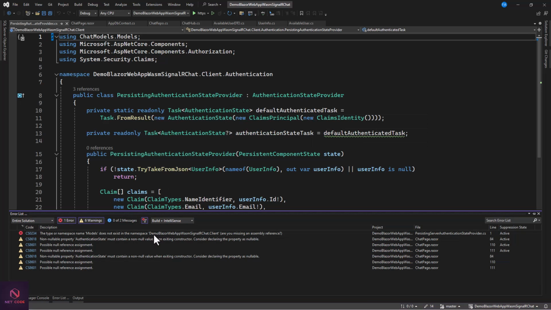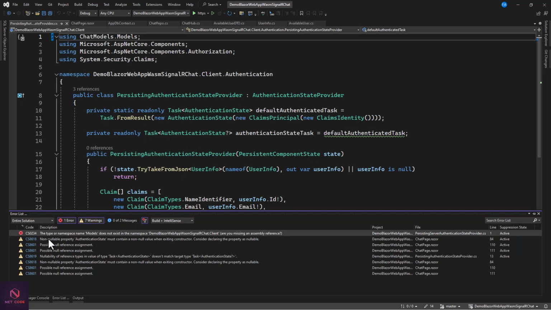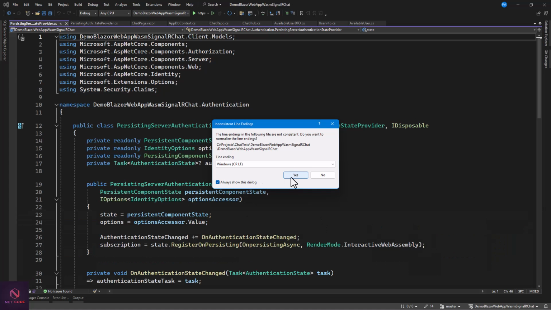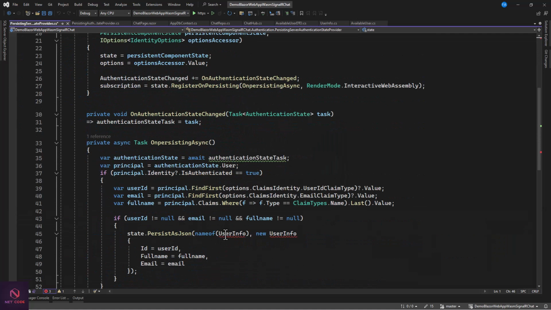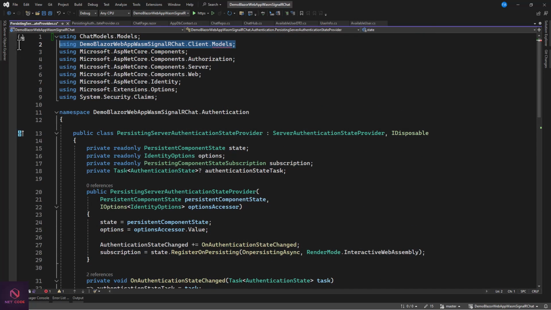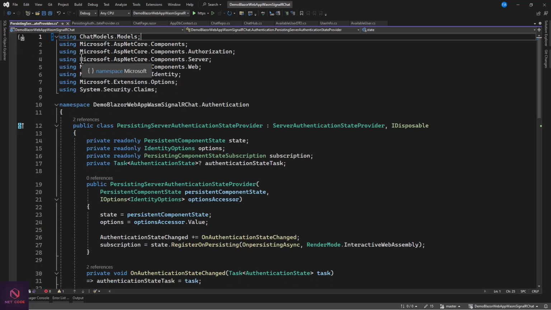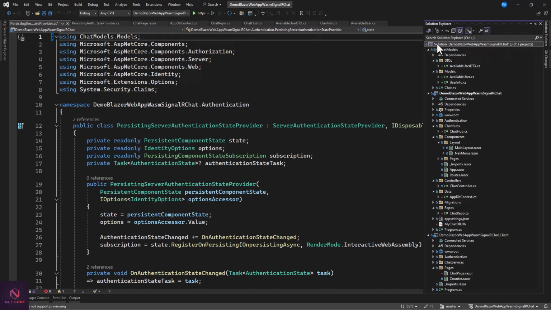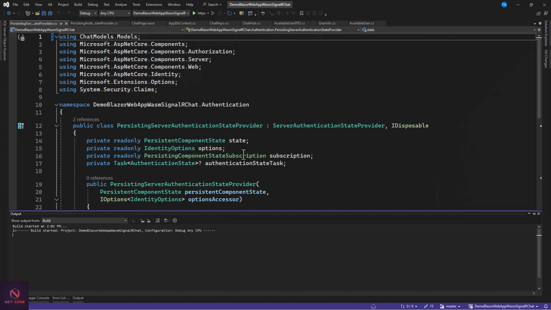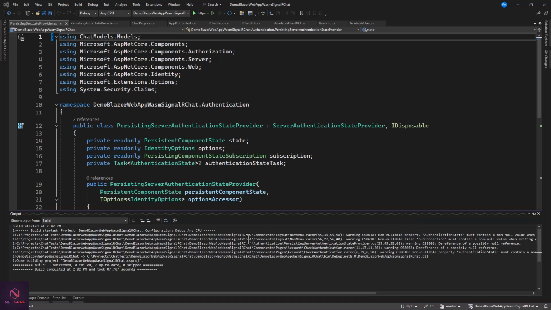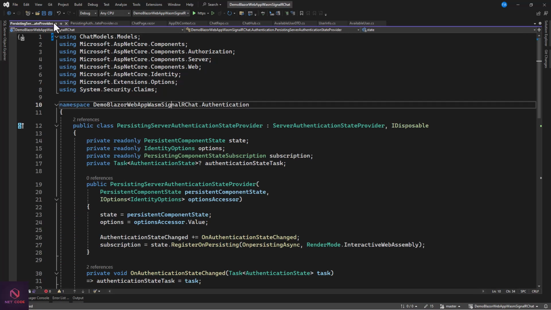Well, we still have a last one to do. So what's the last one? It says the namespace does not exist: persistent server or state. Yes. So we need to include this. And now let's remove this. Save this, and now once again, we do it again. Yes, once I see that, it's up to date. That's fine. So we can close all this.